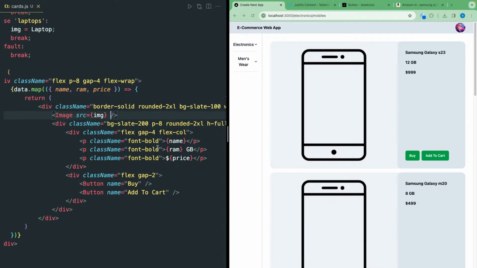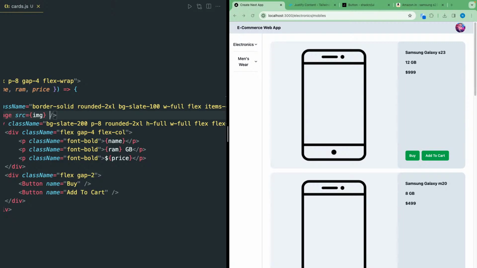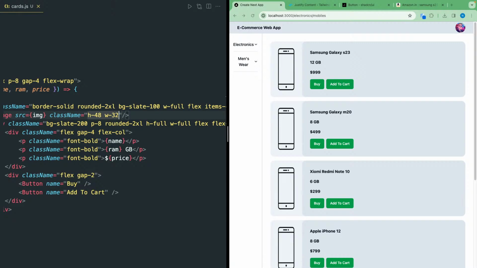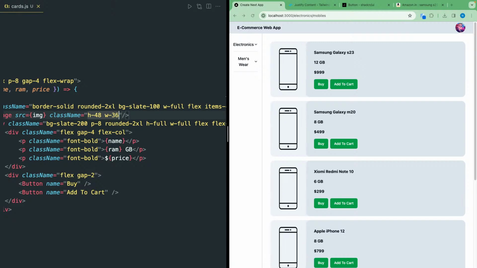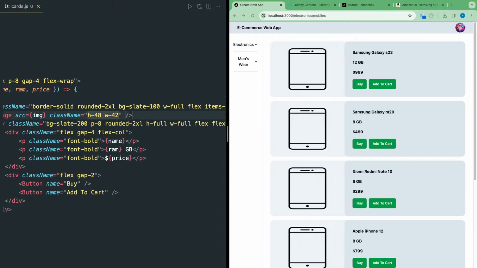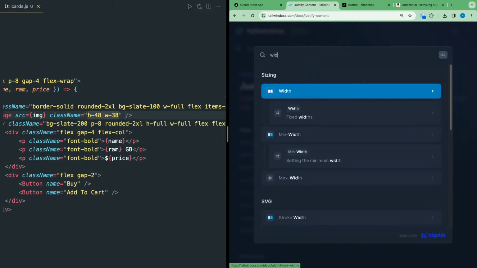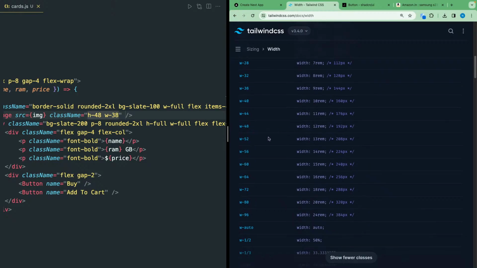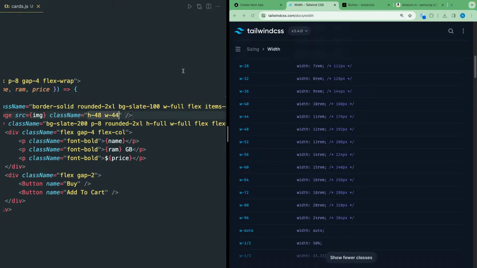I need to put some limitation on the height of the phone, and the width should be 32, 36, 42. Then 44 and 40. 44.